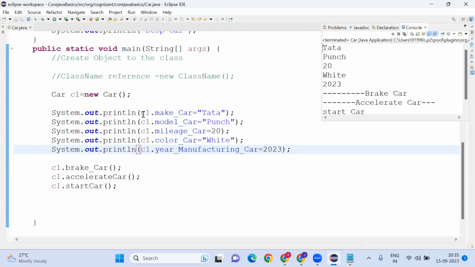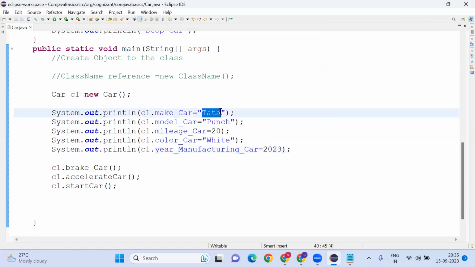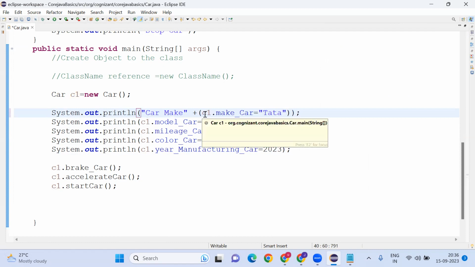If you want to make this meaningful, yes, we can do it. We need to add the string like this, in double quotes. Add a plus symbol here. Or for make, you can define it like this. We need to add a bracket as well because this is a different data type.